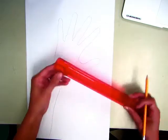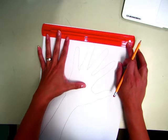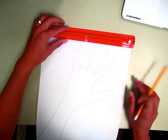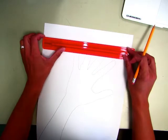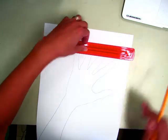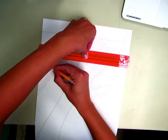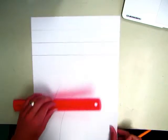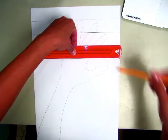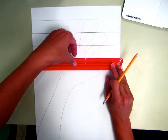What you're going to then do is you each have a ruler. What I want you to do is line up the ruler with the top of your paper. You're going to hold it still with the hand that you don't write with, and what we're going to do is make a grid. After you have one line drawn, you're going to line it up, and we are going to go across thinking that our hand isn't even there. What we're doing is making stripes across the paper. So lining it up with the other line so that it's not crooked, and making a grid over the top. So far I have a hand traced, and I'm making horizontal lines from edge to edge of the paper.